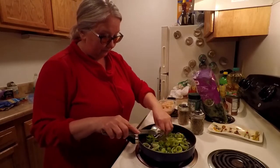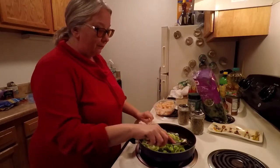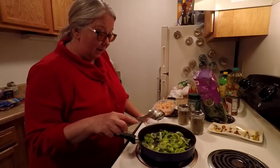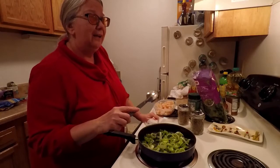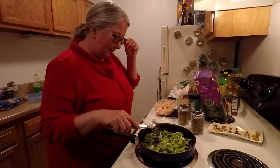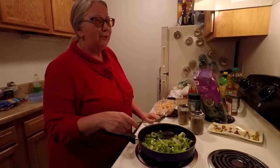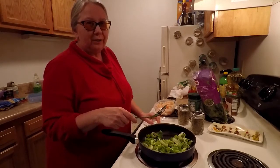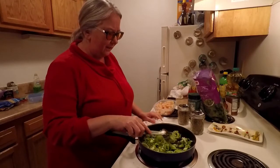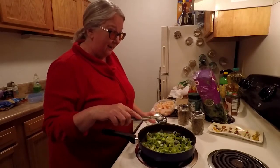I'm just separating all of the leeks. I like the taste of leeks — if you've never tried a leek, you might want to try it in your food because they are really good. They're like a huge green onion, but a little bit sweeter, I think. Every time I buy them at the store, nobody ever knows what they are, or they don't know what bok choy is. I like both of them. They ask what it is, and I say try it and find out — they're not that expensive to try.